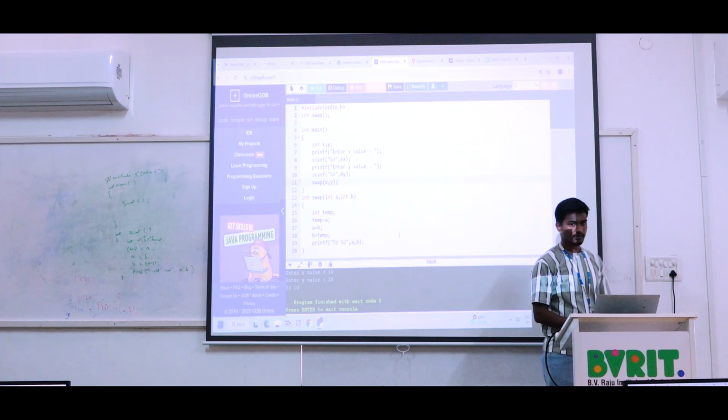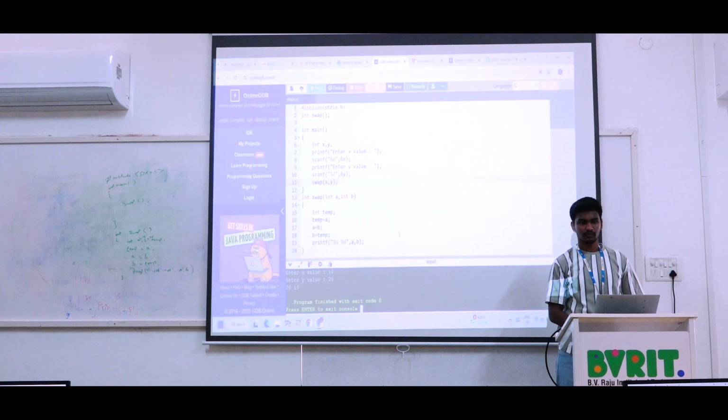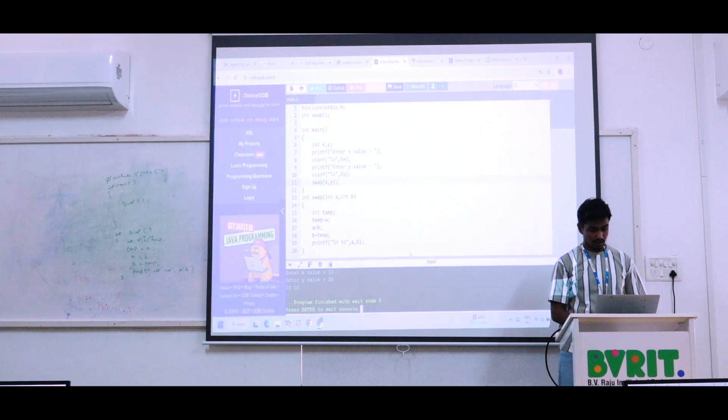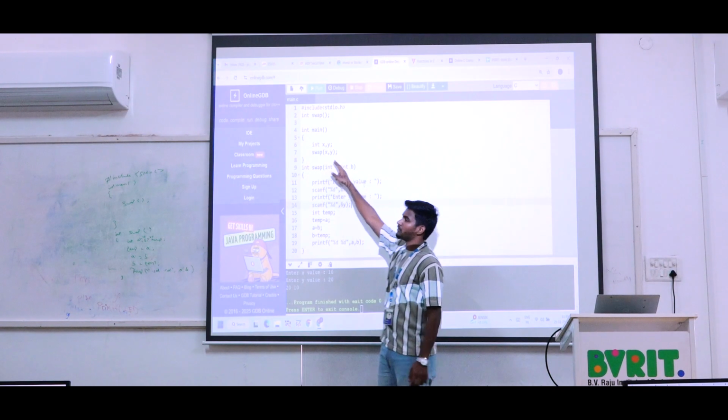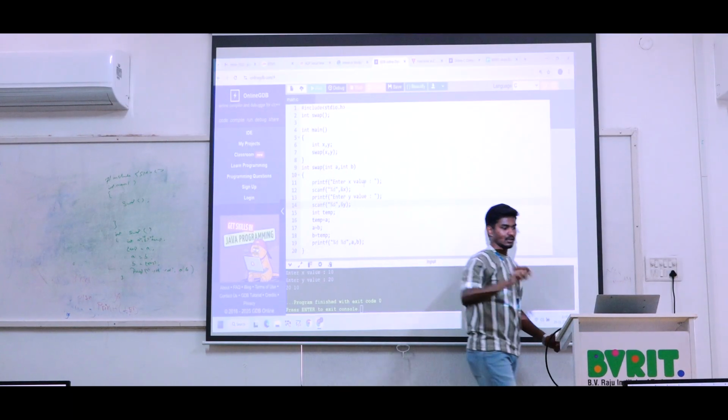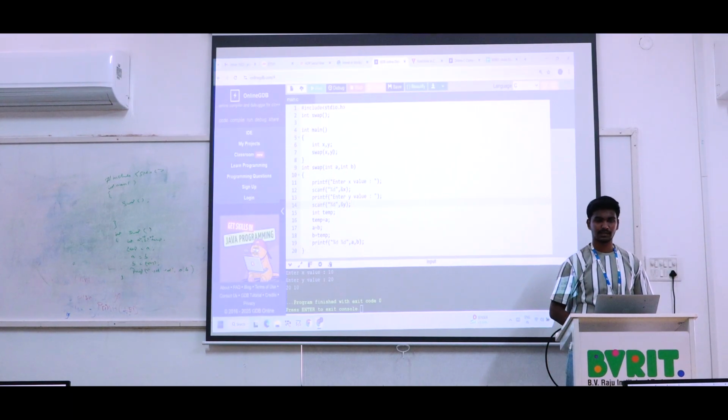Okay. Can we give the print and scan statements in swap? In the swap function, it's also possible. So now you can give it like this, which means here we need no variables. Here also you are passing some variables.